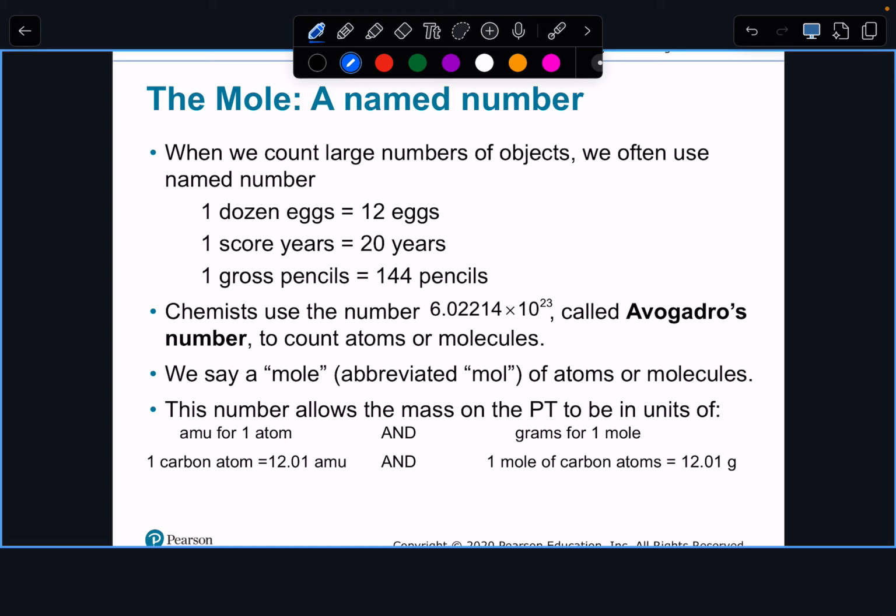So when you say a mole of something, and it's ridiculous, but we abbreviate it MOL. It's just MOLE, but we use MOL. So don't try to use MOL for molecule, because that means mole. So when you see mole, you're going to think this number, 6.022 times 10 to the 23rd. So 6 followed by 23 digits.